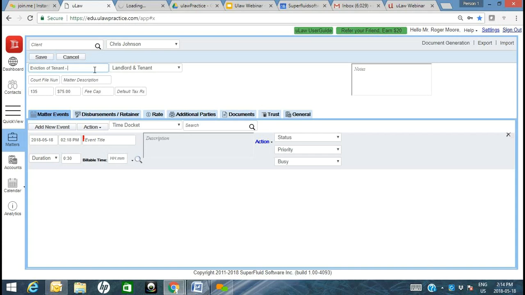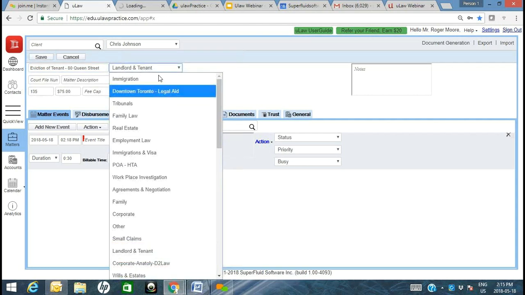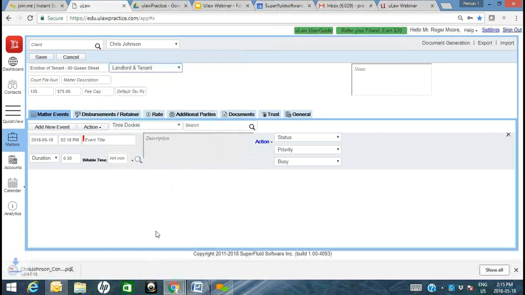Maybe he lives on 80 Queen Street. And you can choose the area of practice. It just so happens it's landlord and tenant. You choose the area of practice this matter belongs to for Chris, provide a simple title, and then you click on Save. That creates obviously a file number that's unique.